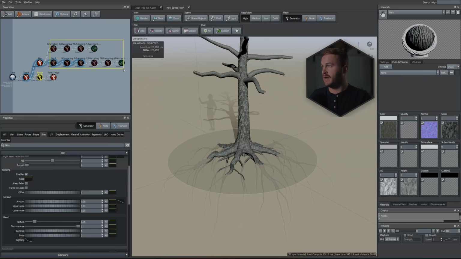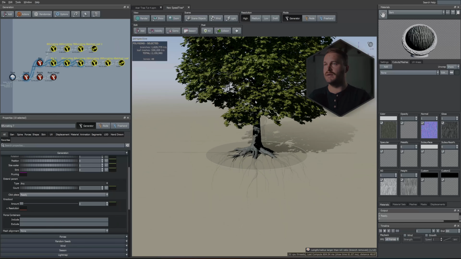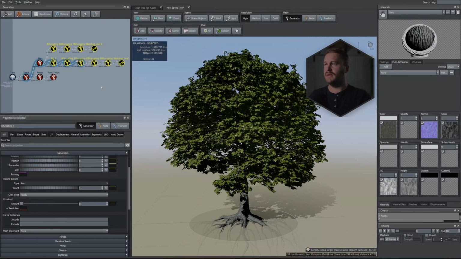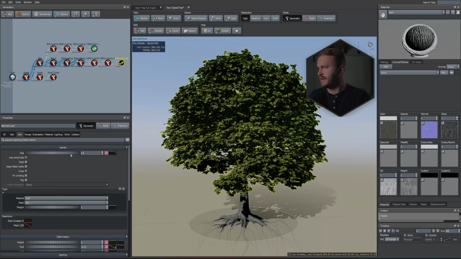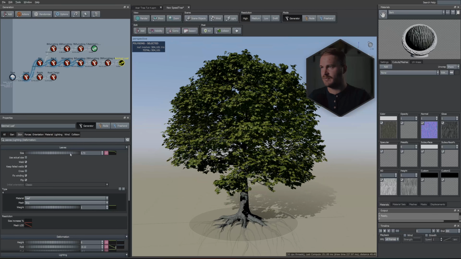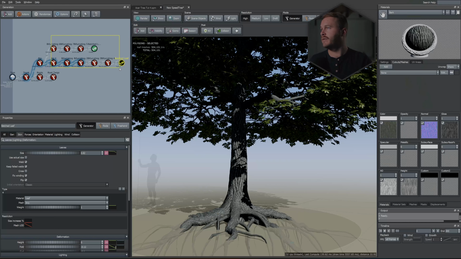So now let's unhide all those. Let's scroll out and see the silhouette of the tree. Let's go to the batch leaves for the main tree and let's take down the size just a little bit to something like that. Okay, so now the next step will be to add the moss decals to the lower part of the trunk to give it some more detail. So let's quickly hide all these.